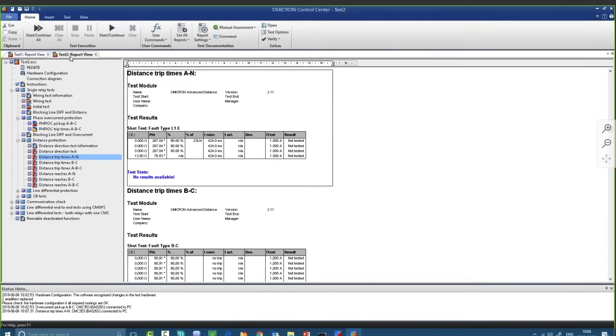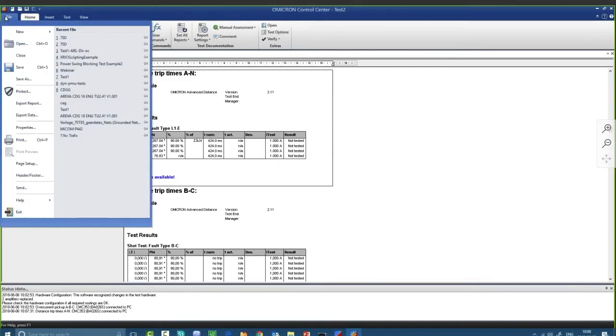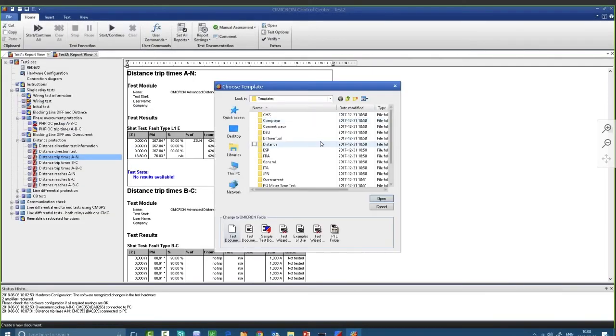We finished Siemens, ABB. Now we'll come to a list of files. We'll start with Schneider as an example. I have one Schneider relay, transformer differential P633.